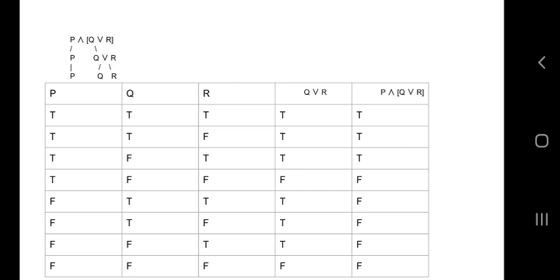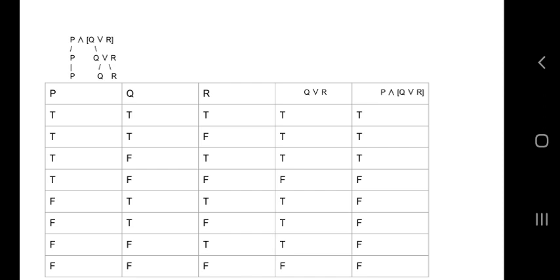Okay, and one remark about the final problem before we actually get there. First of all, there are still 3 variables, so there's going to be 8 rows on the next truth table as well. But also notice the final column for this formula and the final column for the next formula. Truth value-wise, they will be exactly the same, and that's because this formula is logically equivalent to the formula on the next slide.